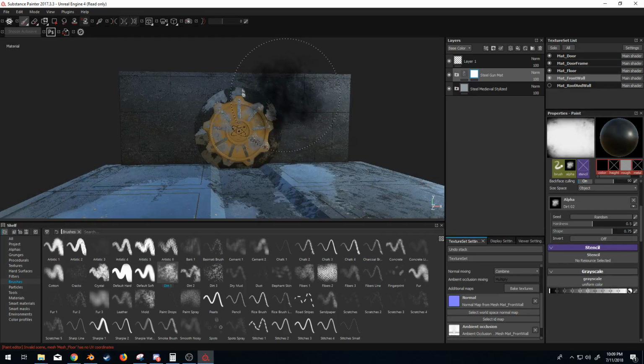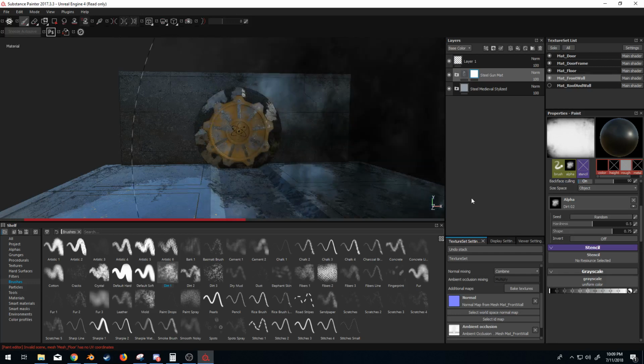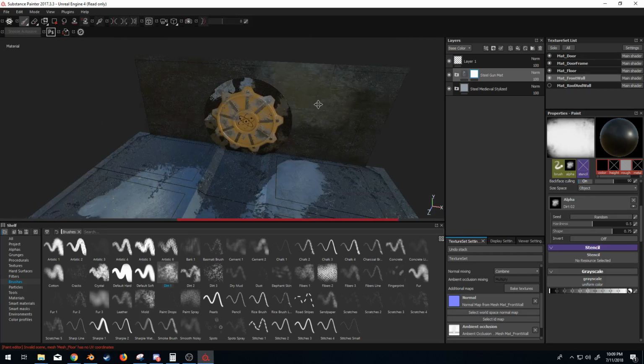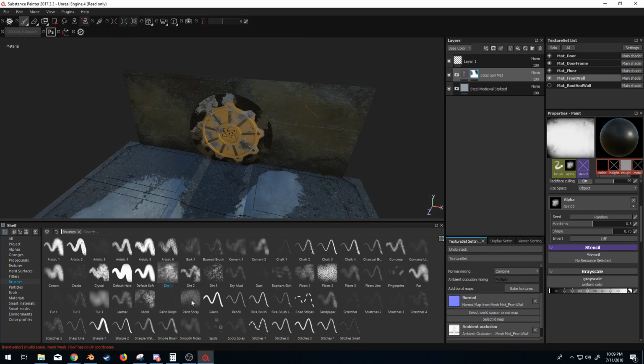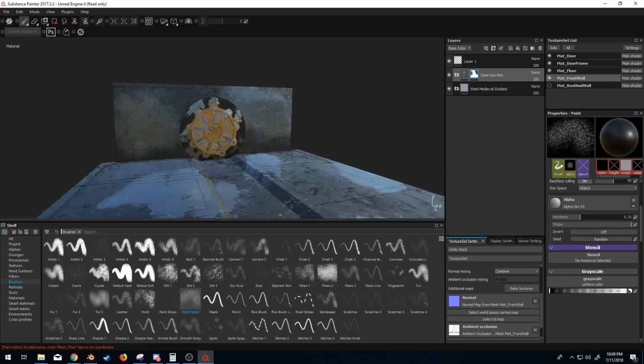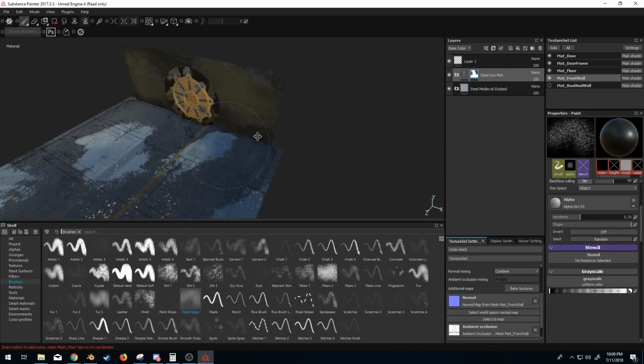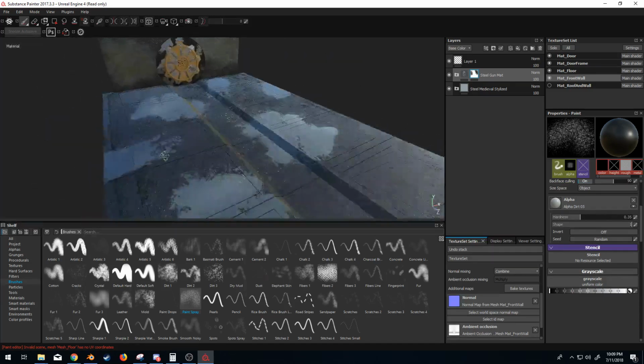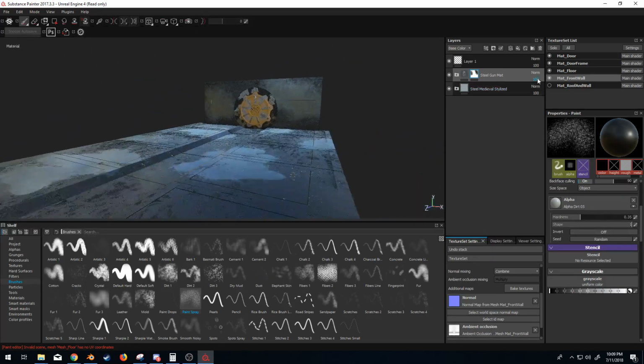Black, cool. Alright. Spray paint. And that's looking pretty schmick, isn't it? I didn't even do much on that one.